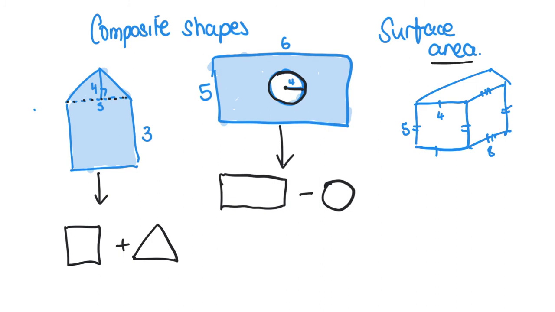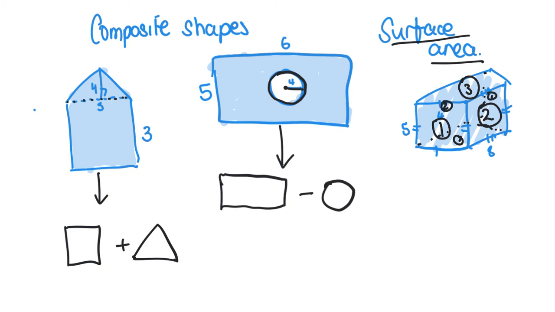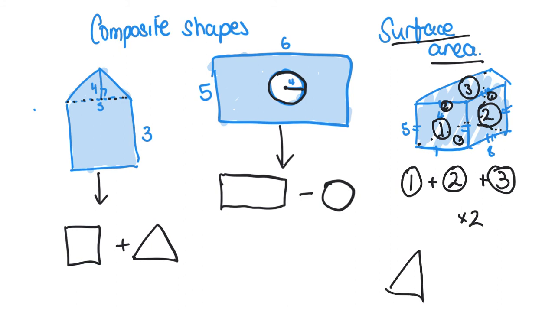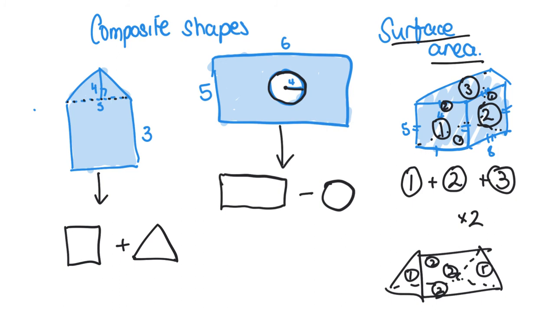The other thing we looked at is surface area. If you have a box or prism and had to paint the whole thing, surface area is the total area of all faces. You look at the shape in 3D and identify each face — shape one, shape two, shape three — and note that most faces are repeated. Find the area of each face and multiply by two to get the full surface area. For a triangular prism, find the area of the triangular faces, then the rectangular faces on all sides, and add them all together.